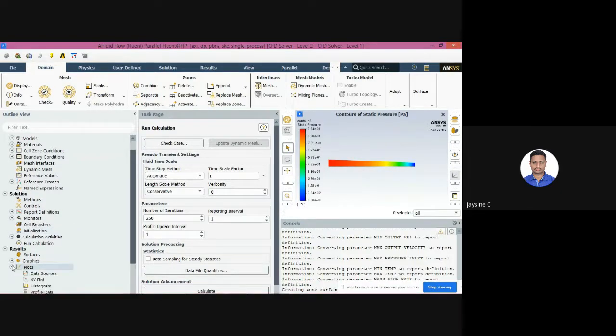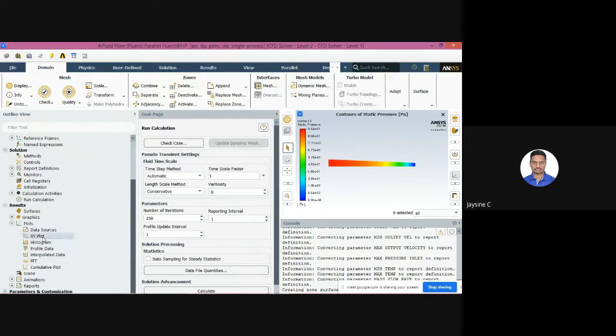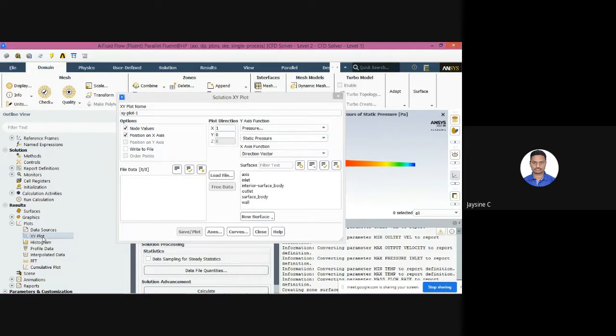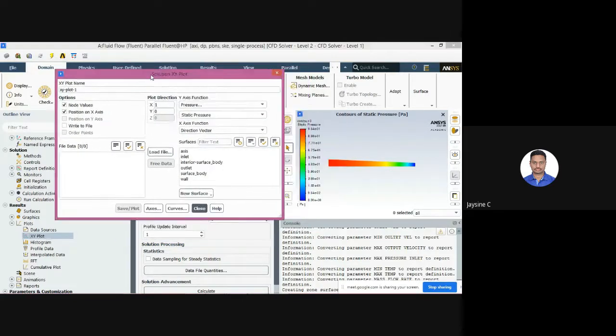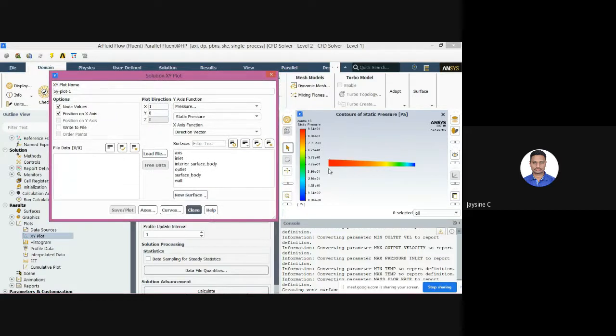Now we need to take plots. This is very important. Plots. I'm going to open XY plot. I'm going to establish a relation between the nozzle, like what happens when it is approaching at inlet. At different points, I'm going to plot a graph. So basically, contours will give the entire surface of the nozzle, how it is affecting. Whereas our XY plot determines at a particular point of the nozzle how it is subjected to various pressure, temperature, and velocity.